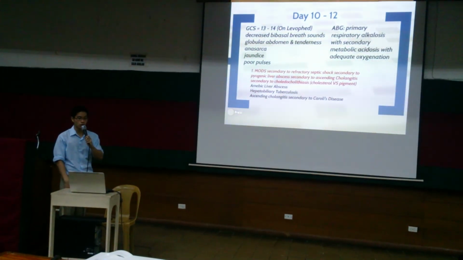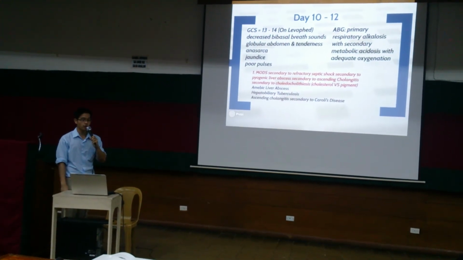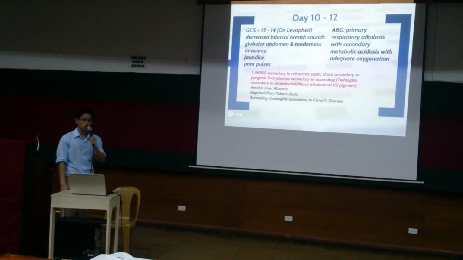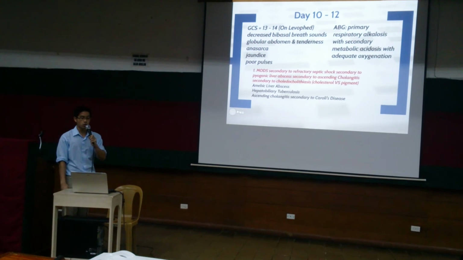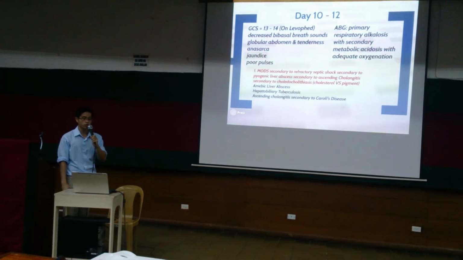So finally, for days 10 to 12, we noted that the patient had altered sensorium, GCS 13 to 14, and was already on Levophed, with decreased bibasal breath sounds, globular abdominal tenderness, anasarca, jaundice, and poor pulses. The ABG also showed primary respiratory alkalosis with secondary metabolic acidosis with adequate oxygenation.